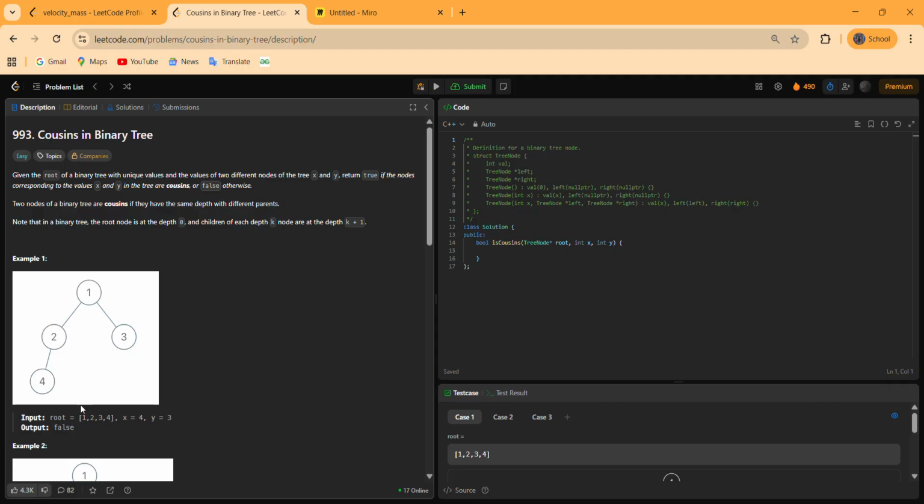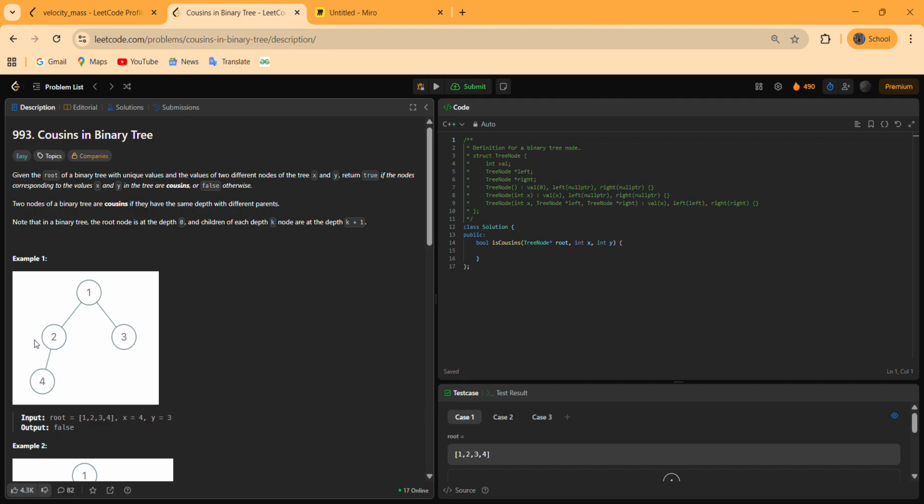Now, what is the approach to solve this? What are we thinking about? We can think about doing a level order traversal of our tree, and for every node, we can save the level of that node with its parent as well. That means for this one, we can save it in some data structure as 1 with its level equal to 0 and its parent equal to -1.